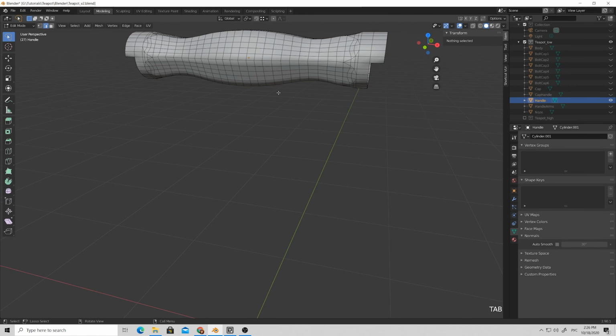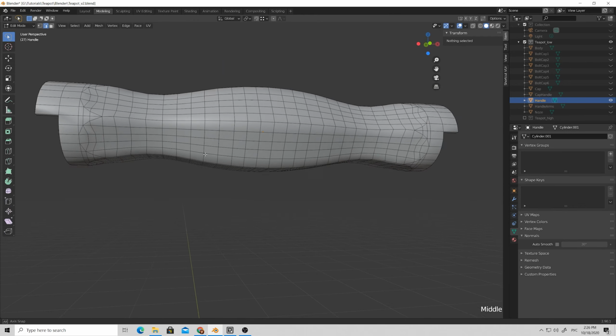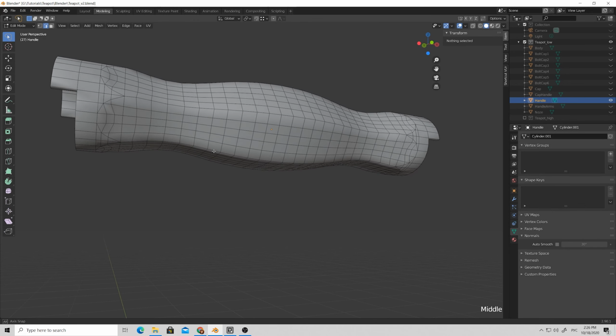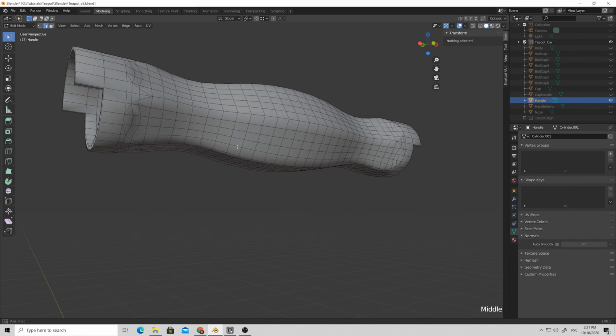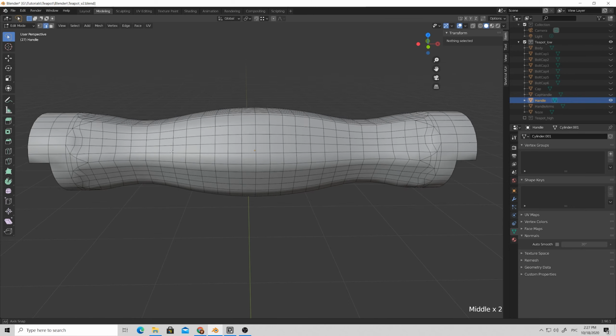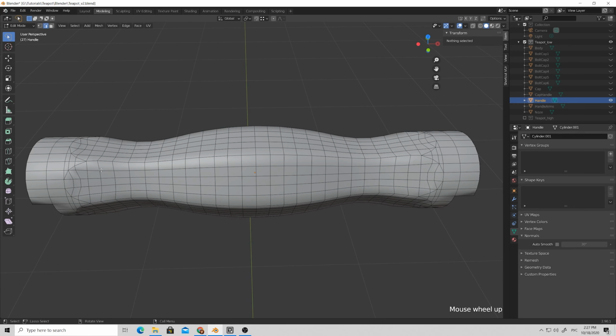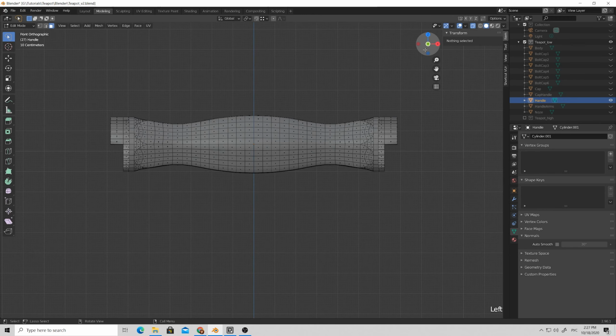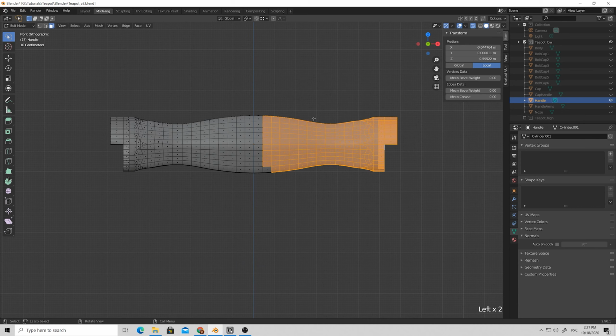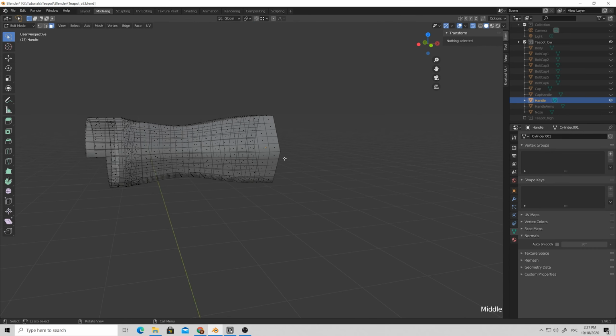Here we have our handle, but we need to optimize it a little bit more. We just need to get rid of this unnecessary geometry in the middle of our bevels. By deleting the unnecessary loops, we will have the perfect match. So just delete the right side of it, just to not redo the work on both sides.